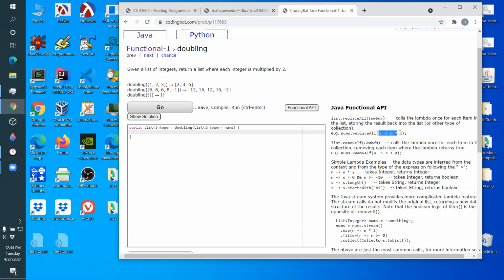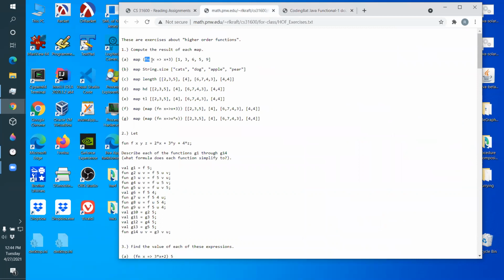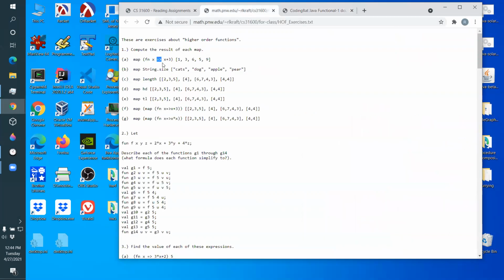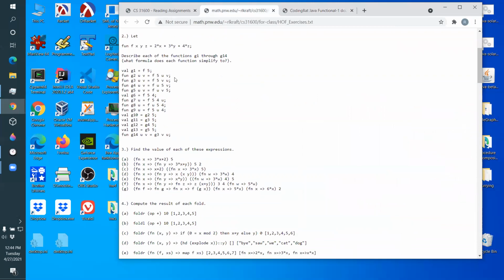There's the function that you're mapping. Notice it's very close to ML's notation. See, ML, I write fn of x goes to, and I use what people call a fat arrow. ML uses what people call the fat arrow, and Java uses what people call the skinny arrow. In some languages, you actually have both fat and skinny arrows for different reasons. Okay. Oh, and ML has fat and skinny arrows. It uses the skinny arrow for types, and it uses the fat arrow in function definitions. So it uses the fat one in the definitions and the skinny ones in the types.